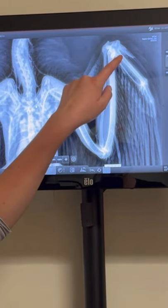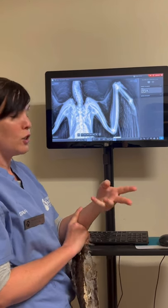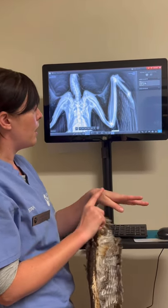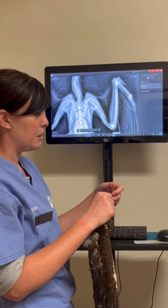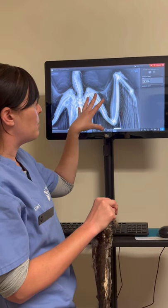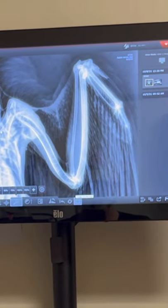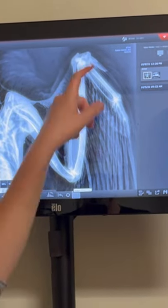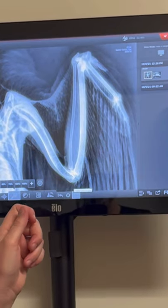For a fractured carpal metacarpus, we can again repair it in two ways. It's definitely something that needs treatment for a full return to flight, but we can either splint that bone, basically placing a small, light metallic splinting material that has foam on the inside to hold the bone in alignment, and then place the whole wing in a bandage. The other way we can repair this bone is with surgery, placing an external skeletal fixator with a very tiny little bar on the outside of the wing with pins coming out of it and into the bone to hold everything in place while that bone heals.